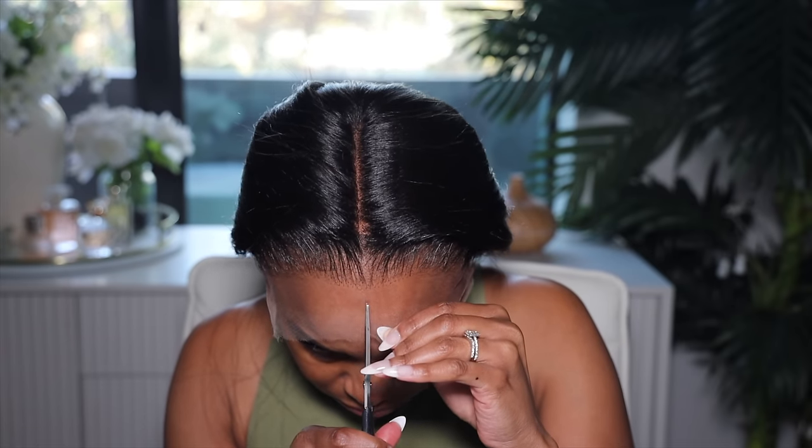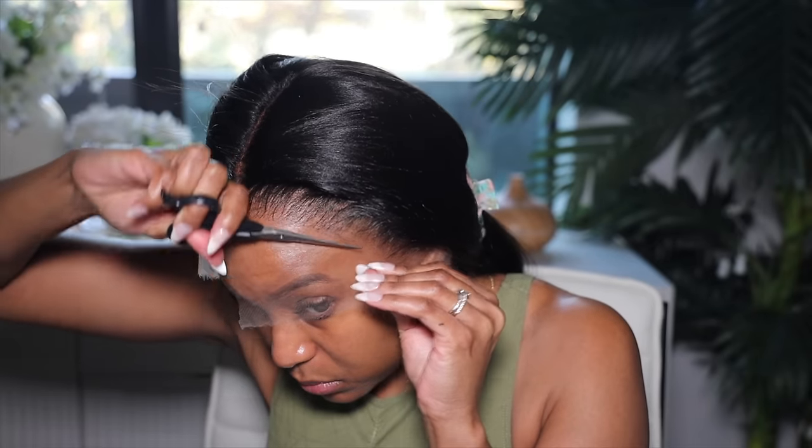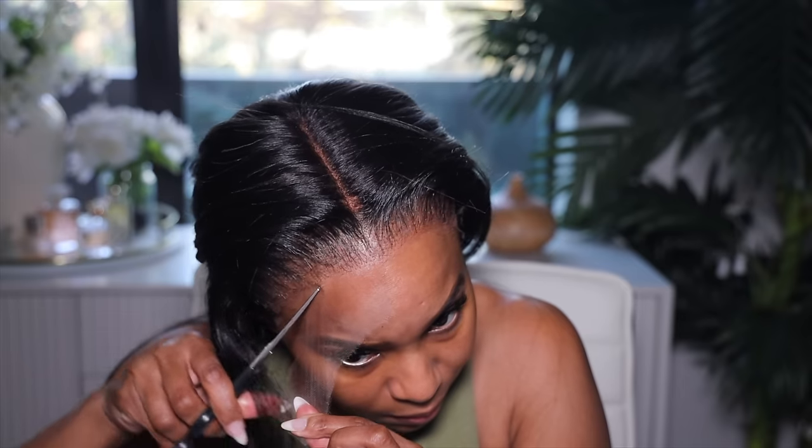So what I'm gonna do is take my Annie shears and cut off the lace. As you can see, I'm just gonna use the zigzag sort of method and cut around the ears. I know one of the homegirls said I don't cut around the ears. I don't think I show it, but I showed it this time. The cap is a little bit longer on me, so I just had to cut around those ears.